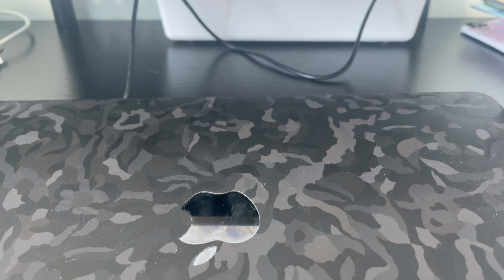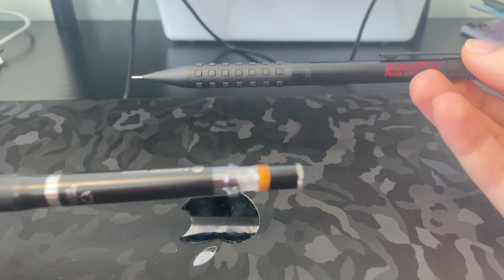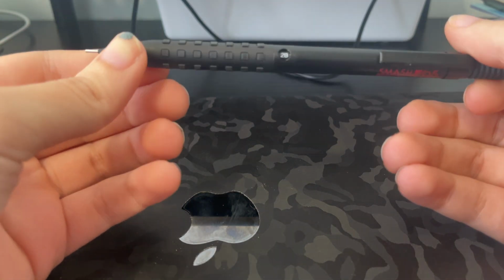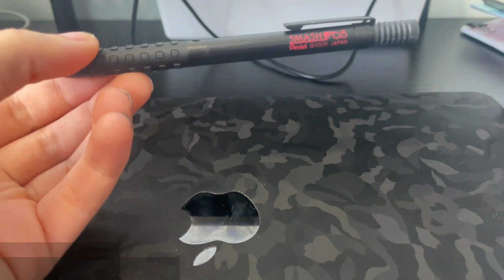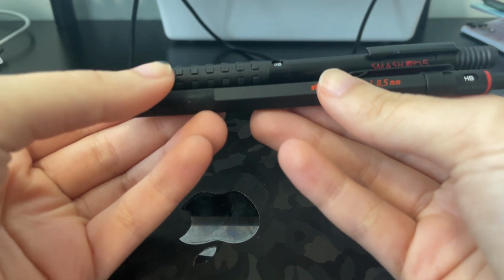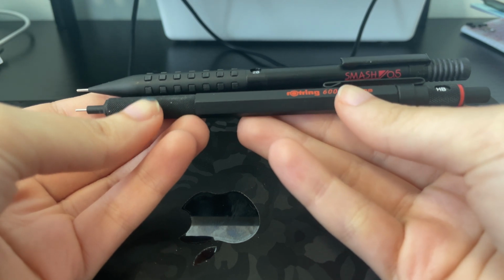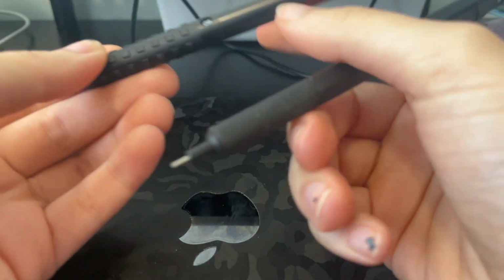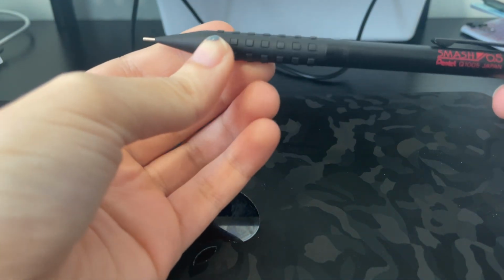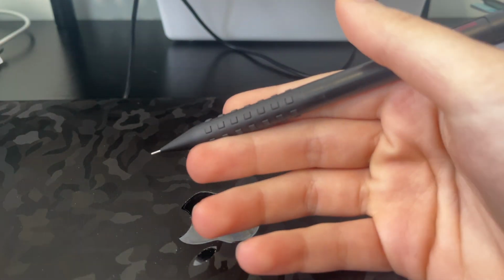Next up, this was my go-to pencil in math before I switched over to the DelGuard. This is the Pentel Smash, and I would say the main competitor to this is the Rotring, or maybe a Graph Gear. But in my opinion, I prefer the Smash. The Rotring is nice because it's all metal. The Pentel Smash, I believe it's all plastic, but personally I like the way it looks better, and I like the grip more. It's more comfortable in my opinion.